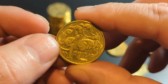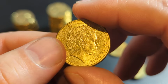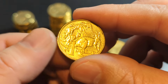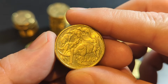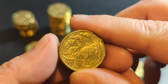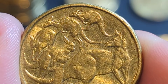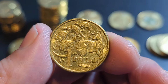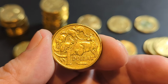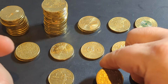Now, I think this one here has just got a little rabbit ear right up in the top there. I'm not even sure what year this one is. It's a 2016. The only reason why I've kept this one, I do have a number of these, and these can be found, but they're getting harder to find any sort of error coin these days. But this has got a little cud. I will zoom in just quickly there. Right at the very top, kangaroo behind the ears. That's called a rabbit ear. So they're worth a few dollars. People do collect them, so keep an eye out. It can happen on a good portion of our Mob of Roos coins, so keep an eye out for that.